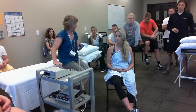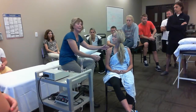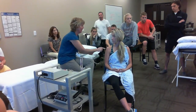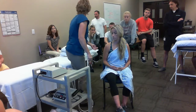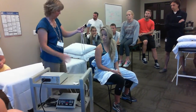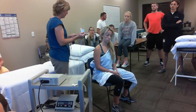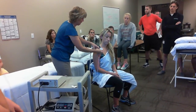For acute pain, I would like the electrodes to be in a broad area so that it can get to all of her very painful shoulder region. If I put them all too close together, I'm going to get just a tiny little spot in that shoulder. And your check sheet will talk about acute pain to surround the pain and more chronic pain to put the electrodes on the pain. So make sure you're getting it broad enough for that acute pain especially.